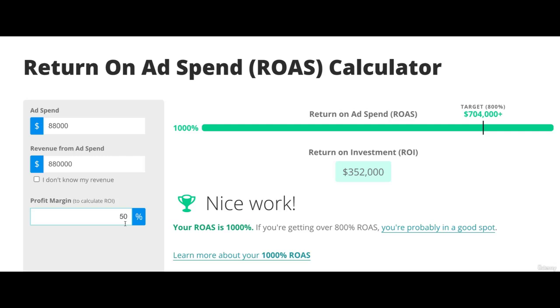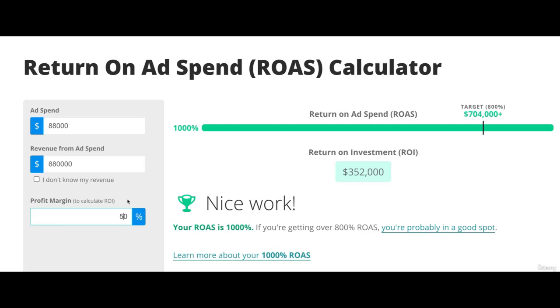And this is basically what we all shall aim for. This is very, very healthy. If you can produce 10 times more money, you reach 1000%. And this is very, very good. It means that you produce 10 times more money.